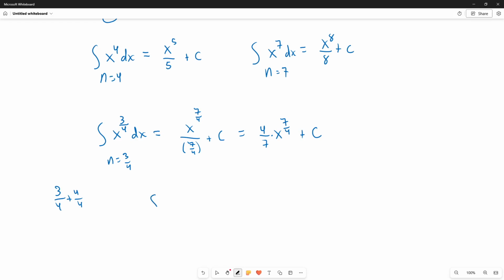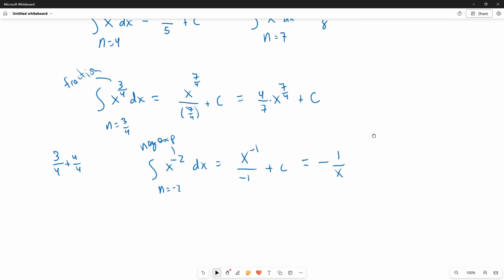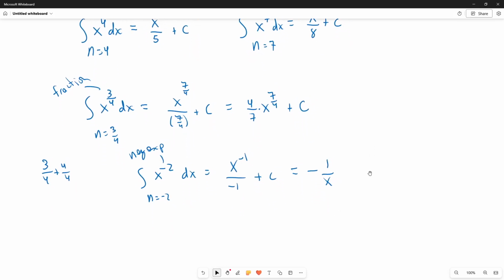And the exponent can also be negative. Let's say we're integrating x to the power -2, so n is -2. Then add 1 to the power, and we get x to the -1. Divide by the power, we get -1. And this is the fraction negative from this negative here, and then 1 over x. Now these second two situations with a fraction here or a negative exponent here, those arise via different notations. So let's take a look at some situations in which those arise.